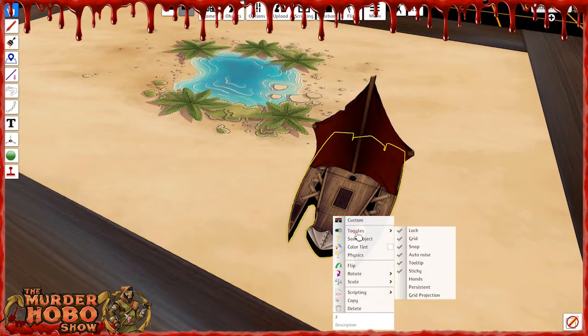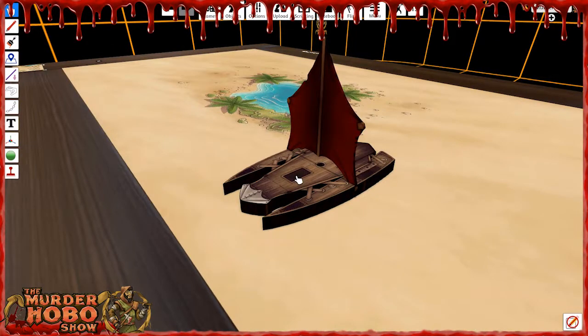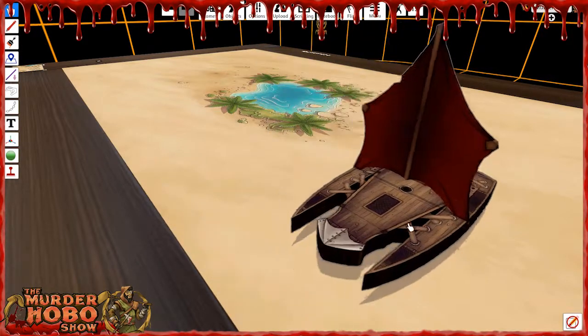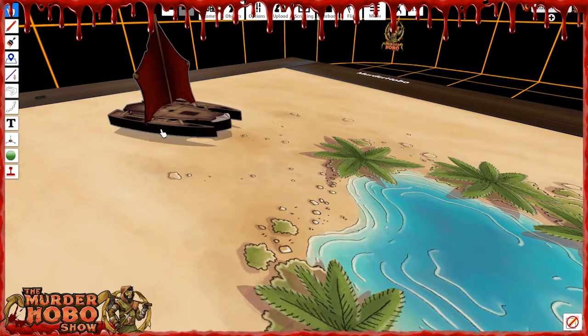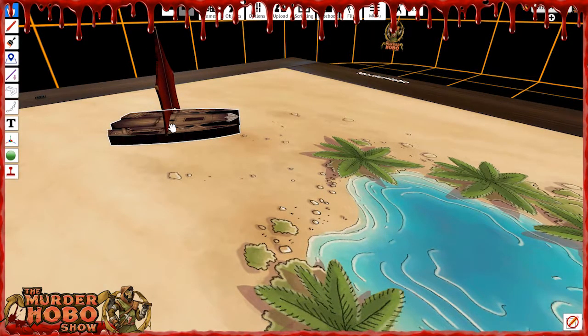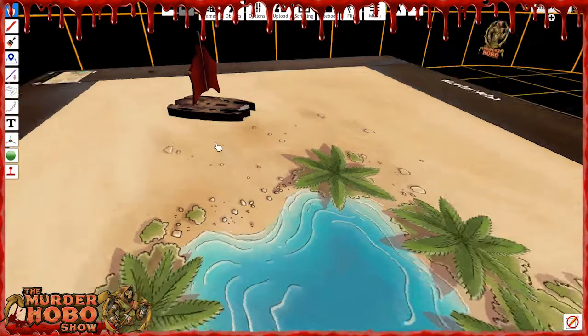So that when, get rid of them now, when you unlock them, they should actually stick together. And now you have like a sand skiff that I just quickly made. Unfortunately, you have to shrink them or scale them the same way, which messes everything up.